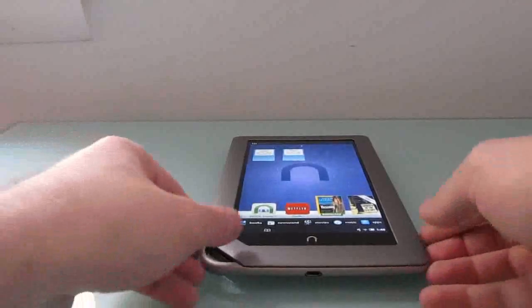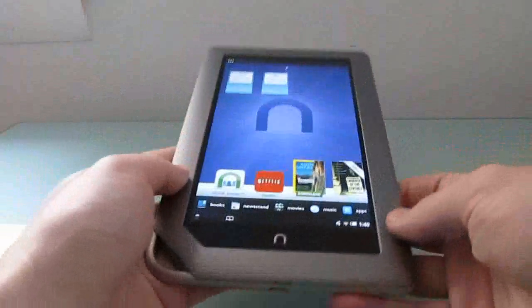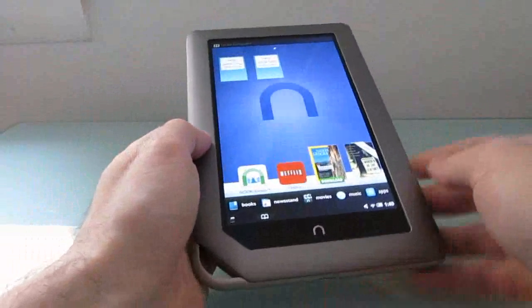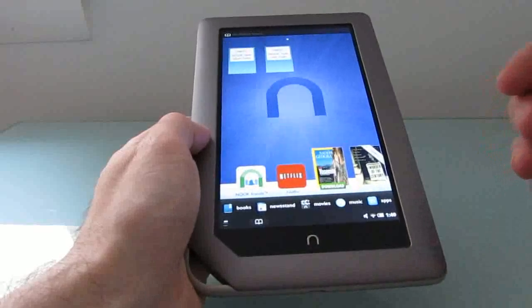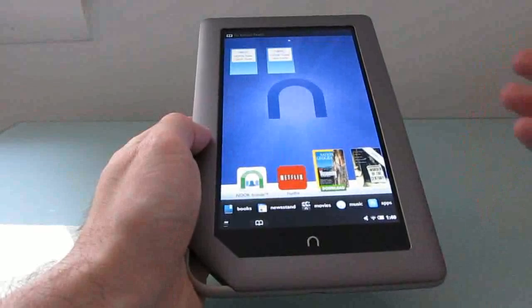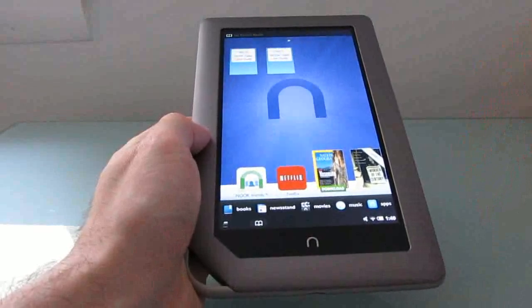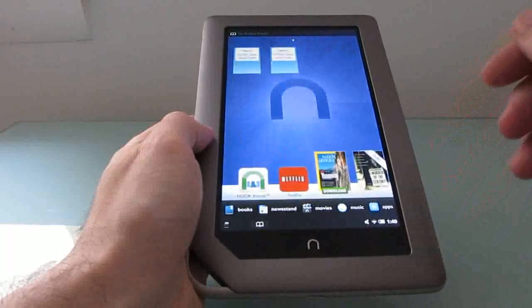Hi, this is Brad Linder with Liliputing, and I have here the Nook Tablet from Barnes & Noble. And last time we looked at the device, it was a tablet that comes with a pretty excellent ebook reader, applications for streaming internet movies and music, a nice web browser, and access to around 1,000 applications or so from the Barnes & Noble shop.